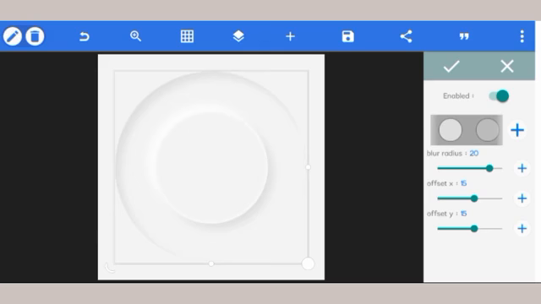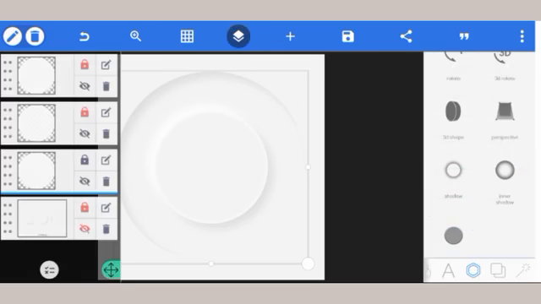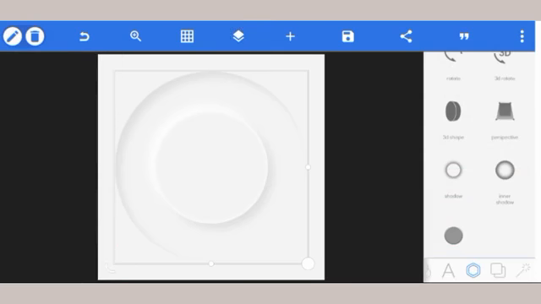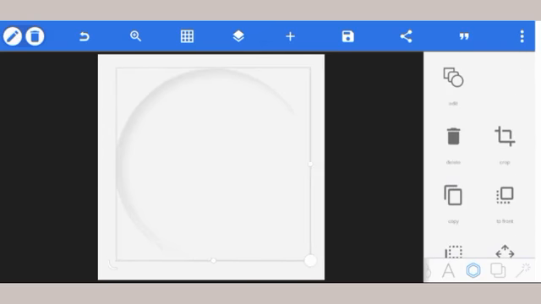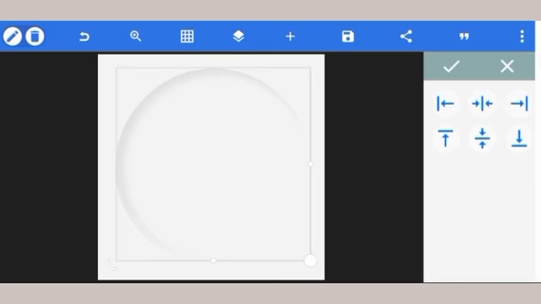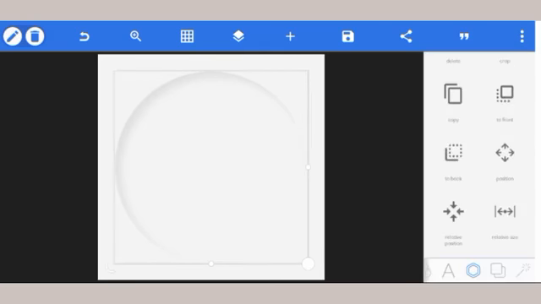Then you have to do the one for the bottom. This is where people get a problem also. I also got the problem, but I actually managed to get it. You can just look at what I did to get that inner shadow. I copied this guy, made him relative, and then add.